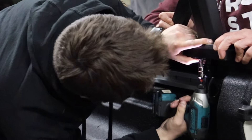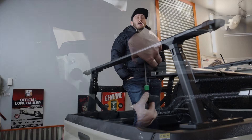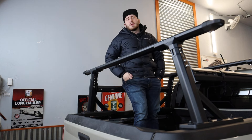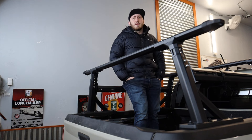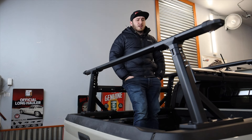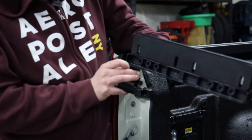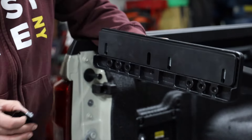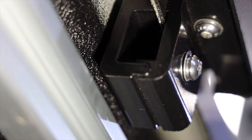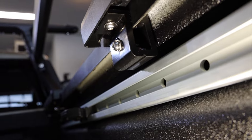To speed the process up, we decided to take a route we probably shouldn't have — using power tools with a small handheld impact. All of the hardware used for this bed rack is stainless steel, so I highly suggest you use the supplied tools that are included and just take your time and install this by hand. If you do that, this is a very easy bed rack to install — everything about it is very straightforward. You start off by installing these little clamps down here at the bottom. You decide by looking under the bed where they fit best. You have six mounting points on each one of the feet — three in the back, three in the front — and whichever one of the three works best for you, mount it up there.